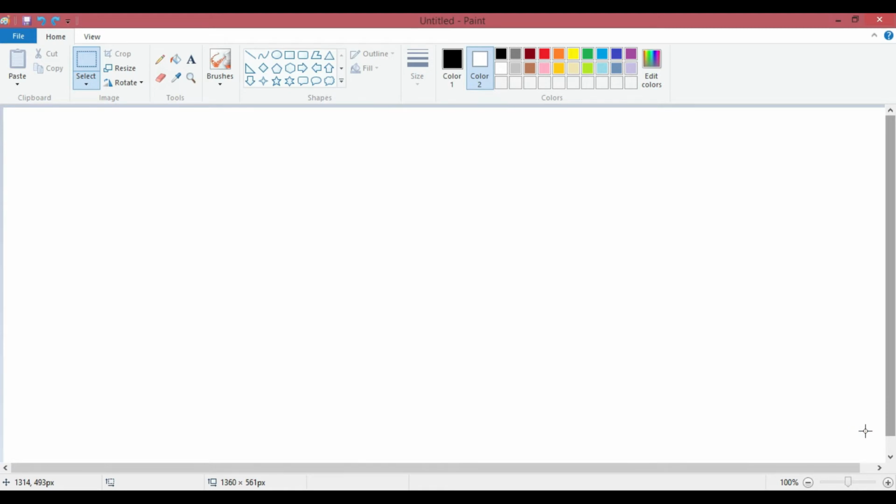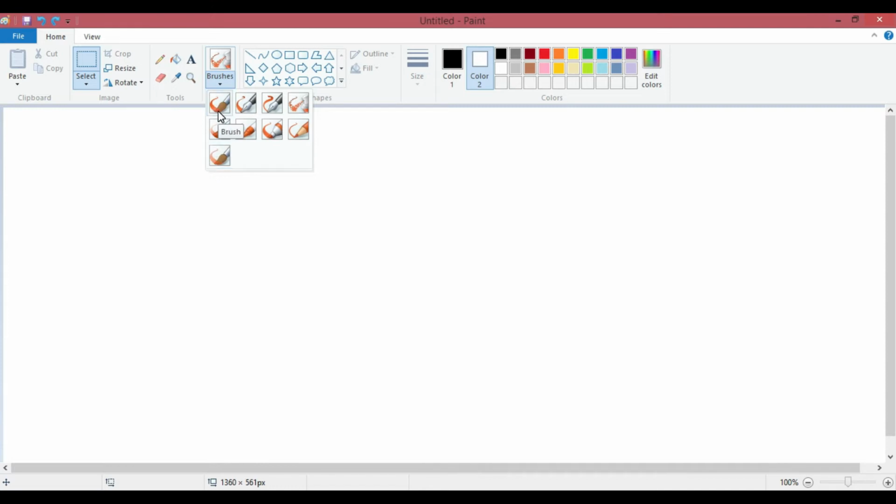So students, now we will learn how we can use the brush tool to draw lines and curves in MS Paint. The brush tool is found in the tools group under the home tab. If you click on the drop-down arrow under the brush tool, you will find the different brushes that are available in MS Paint. These different brushes give you different appearance and texture when you draw in the drawing area.